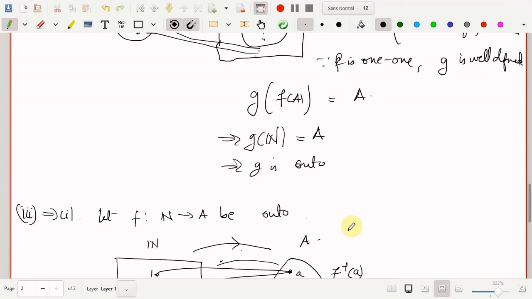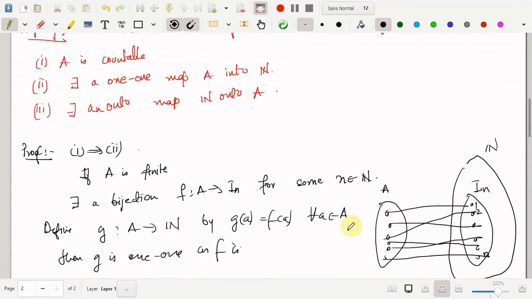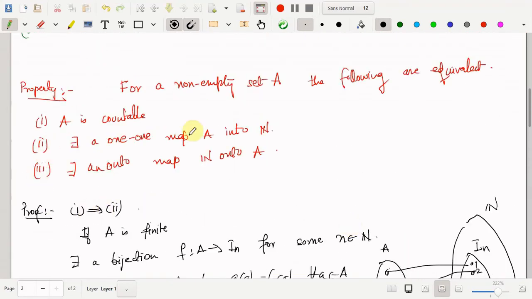Okay, so basically we are proving that 3 implies 1, so we are proving that A is countable.